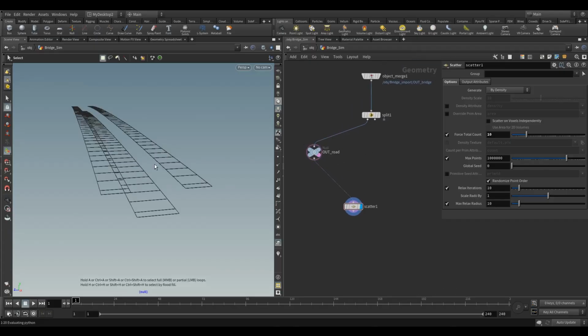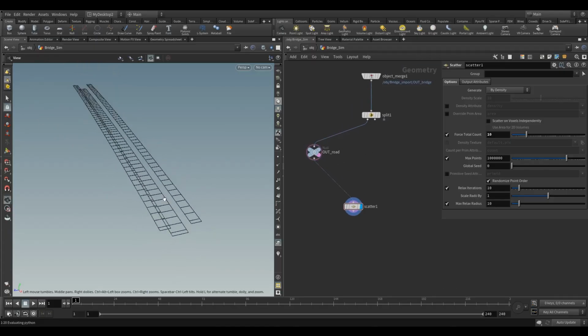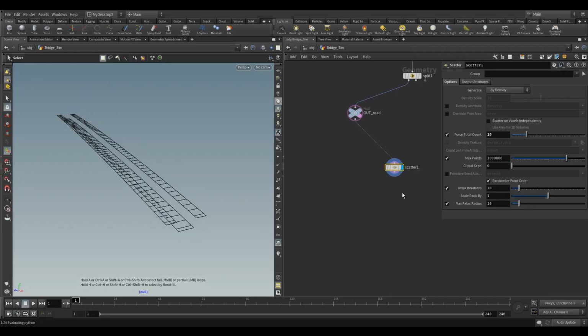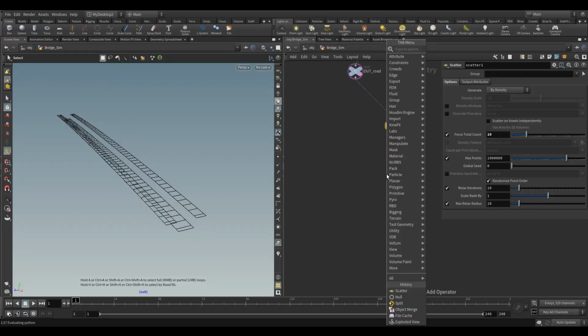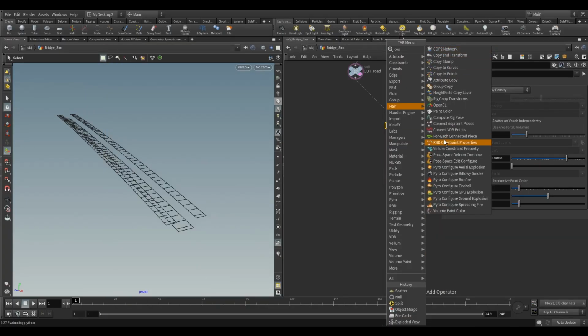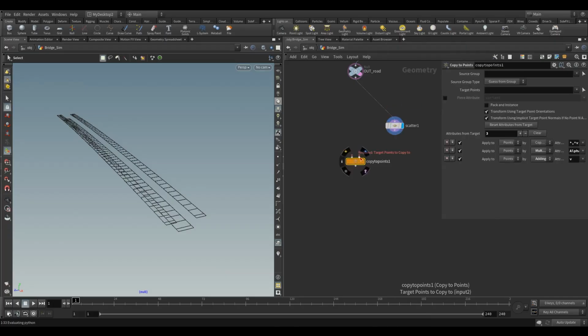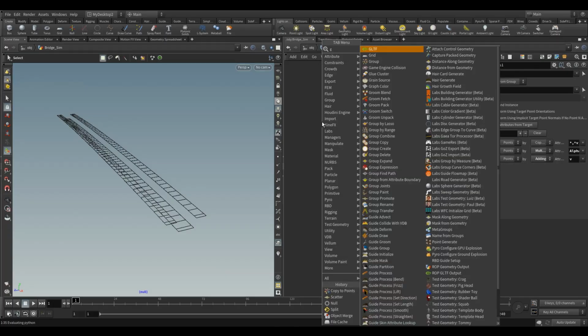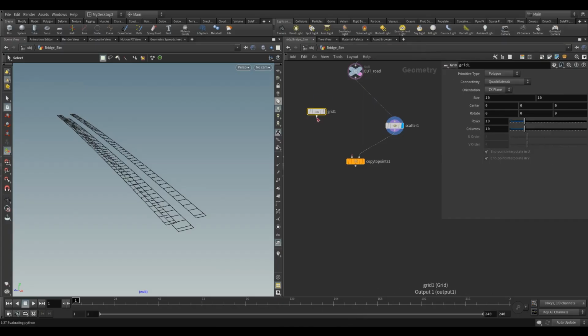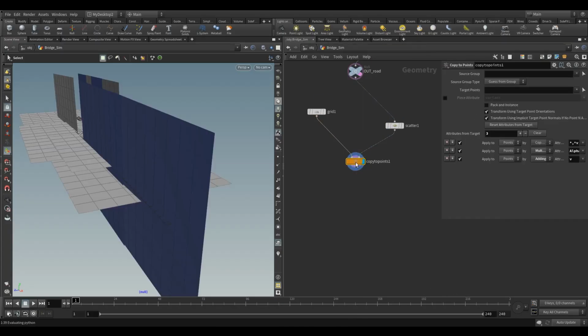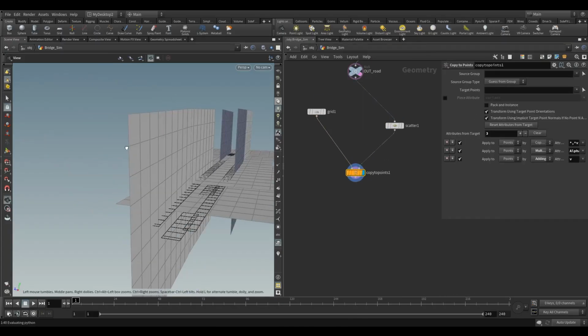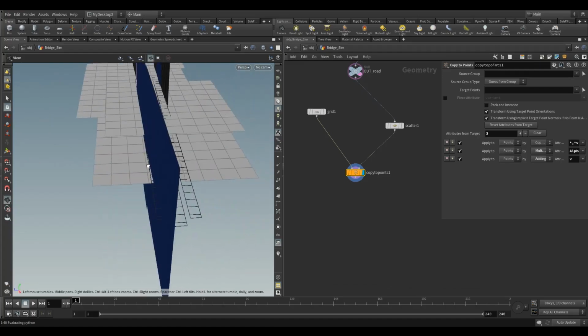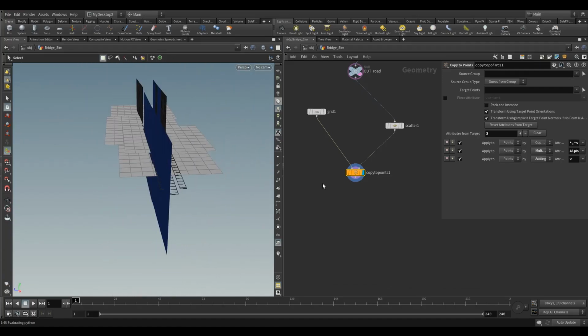Let's template the road so that we can see what we're doing. I'm going to drop a copy to points now. There you are. So points on the right, and a flat grid on the left. And then we can see, obviously, the orientation isn't that great. It's not going to give us very interesting fractures at the moment.